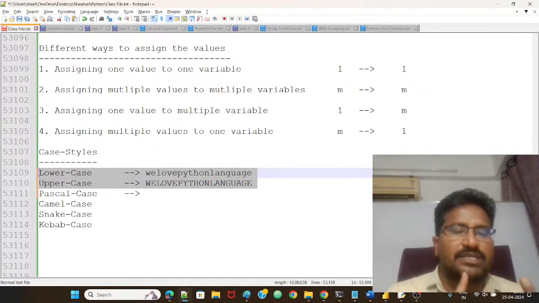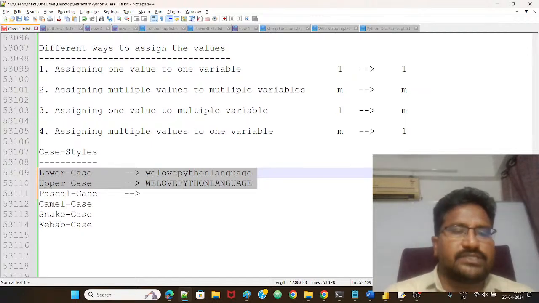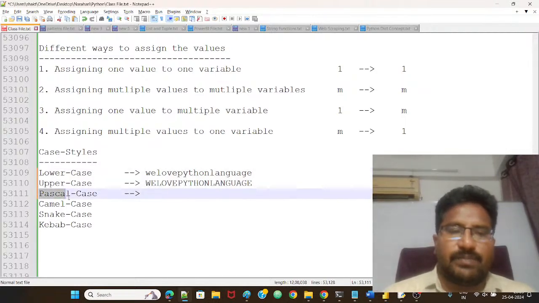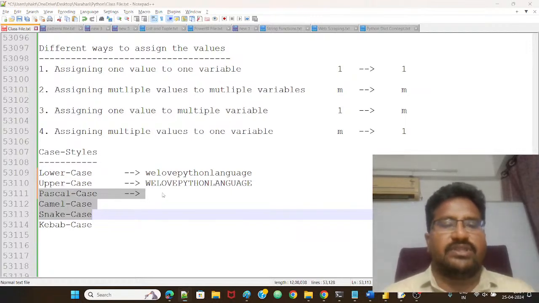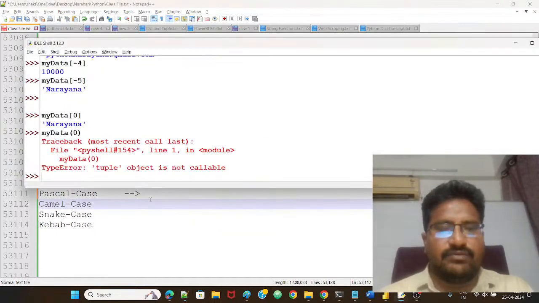If only one word is there, simply you can use lowercase. Whenever the name contains two or more words, we should not use lowercase or uppercase, we use Pascal, camel, or snake. Why, sir? Observe clearly, you will find the difference now.